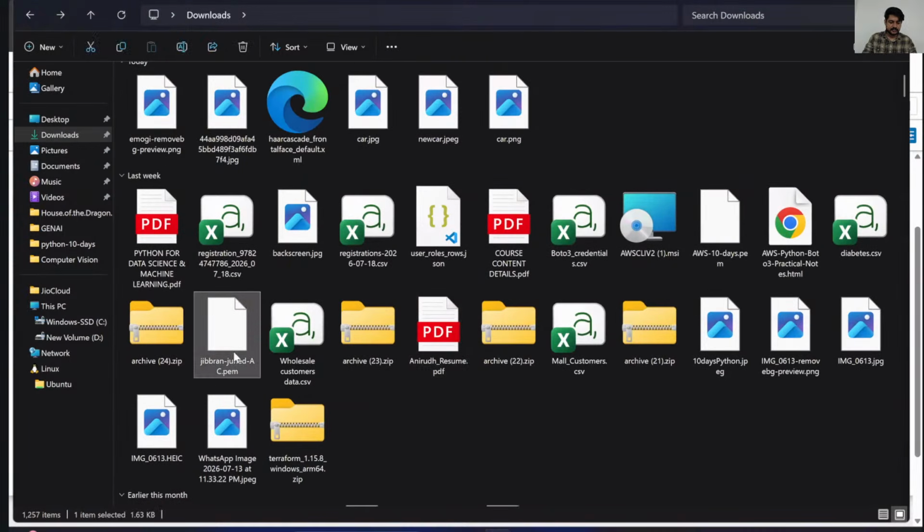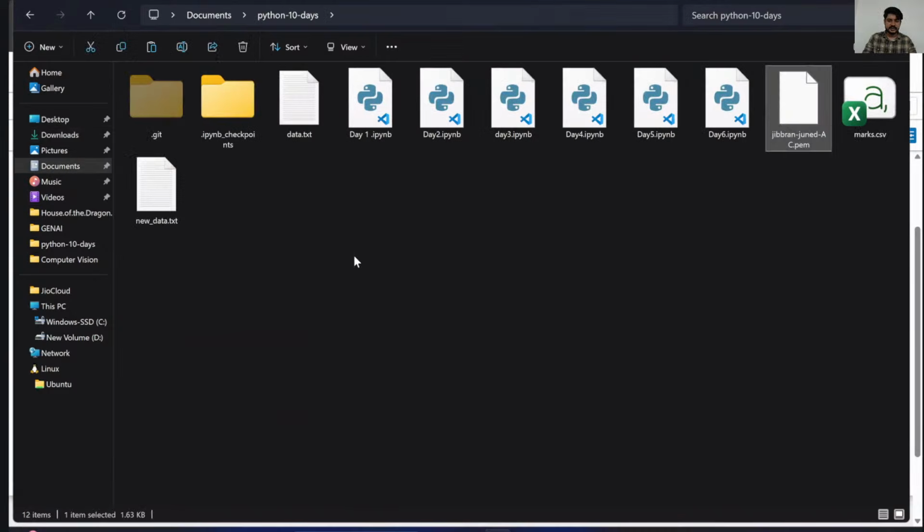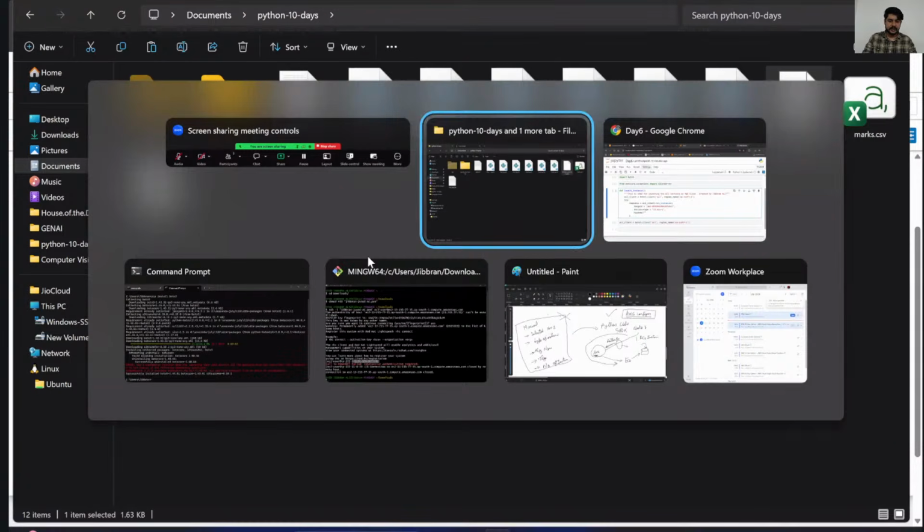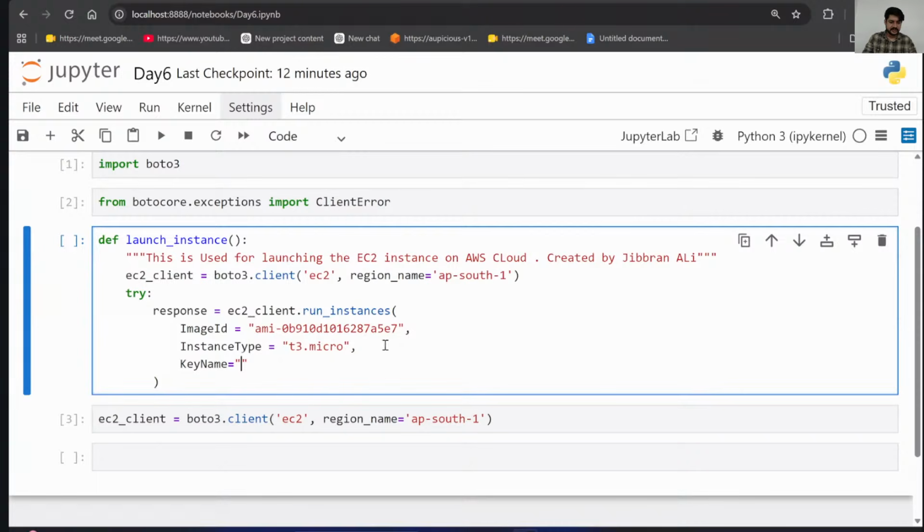So yeah, this is the key. By chance we get it. So copy this key and paste this key also in the same location. So one key copied just for my purpose so that I can give the key name over here. So inside this is the key, right? But extension is, guys, always pem. So pem key, I want to give it over here.